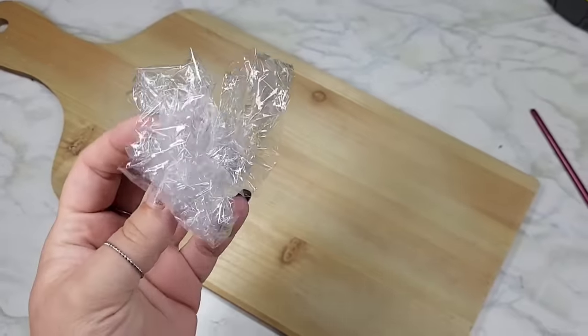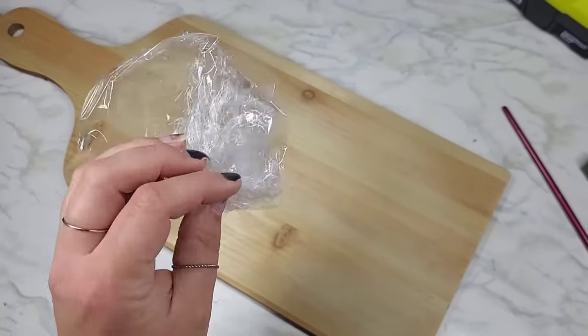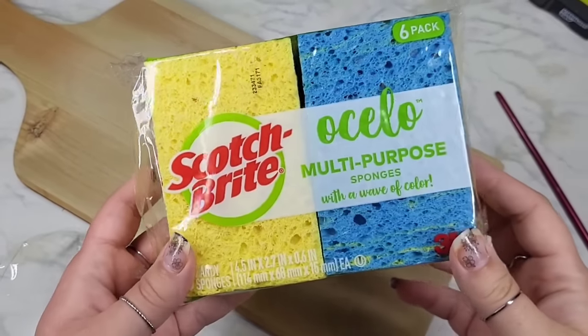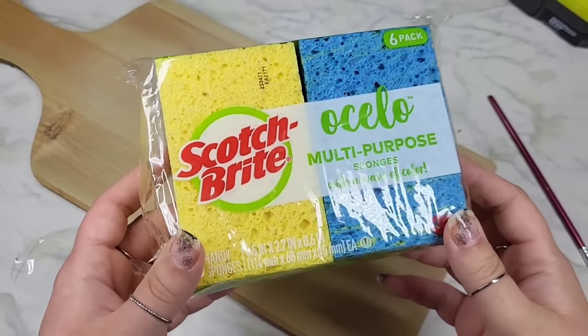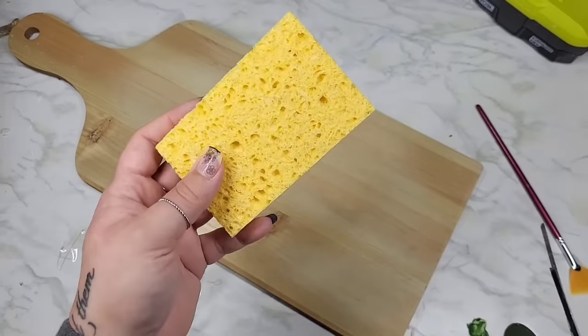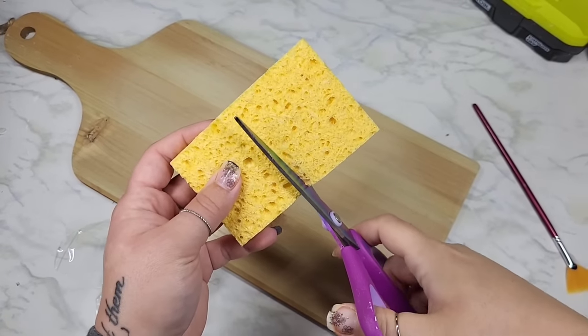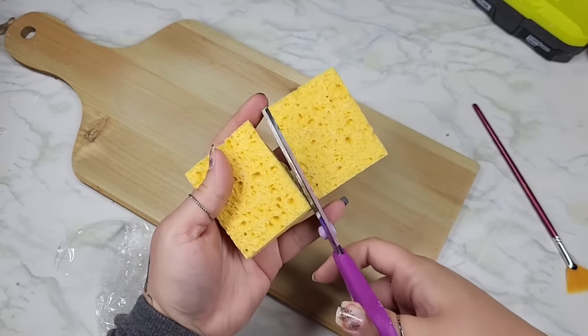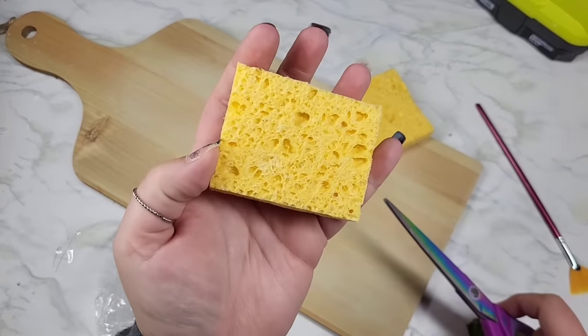To apply our napkins, we're gonna use some cling wrap, and this is just the Great Value brand. It's a knockoff, it isn't even the actual name brand. And we're gonna be using some sponges. I use these all the time and get asked all the time, what sponges do I use? These exact ones. And we don't even need a whole sponge, because it's been my experience that if I use the whole sponge, it actually gets in the way. So I'll cut them in half and just use half the sponge.